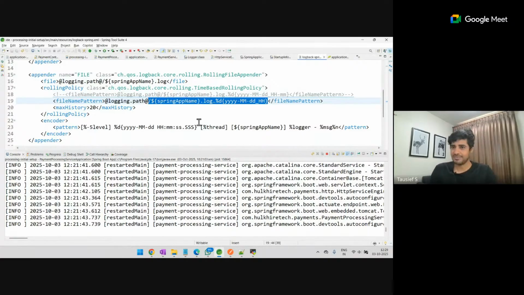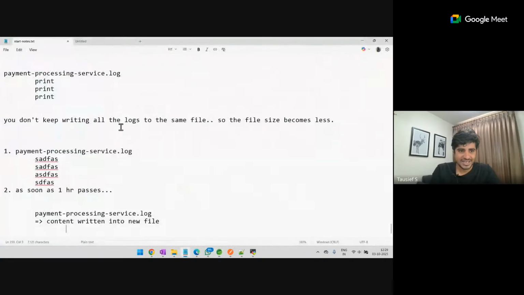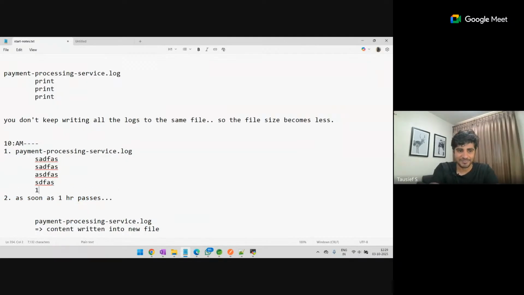For example, let's say at 10 a.m. somewhere this first file was created, and you are putting all the log statements there. As soon as this rolling is going to happen, it will say all the logs from 10 a.m. to 11 a.m., you will put it into this file name. What is that file name?